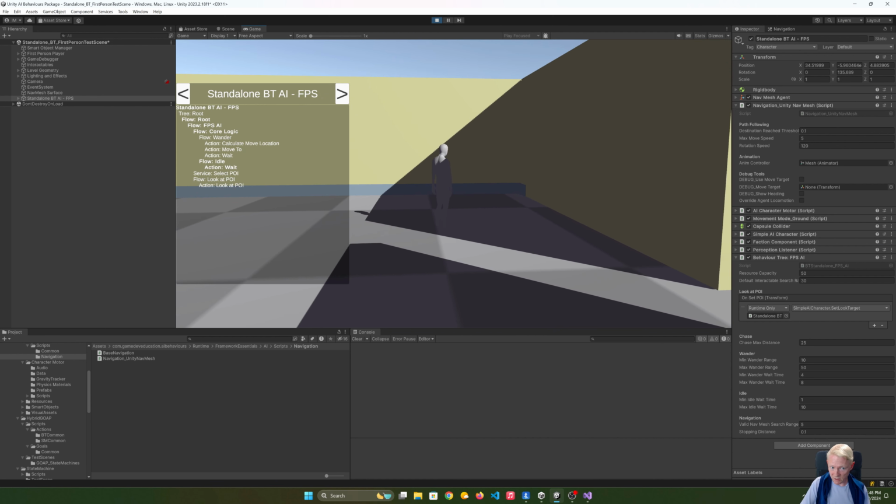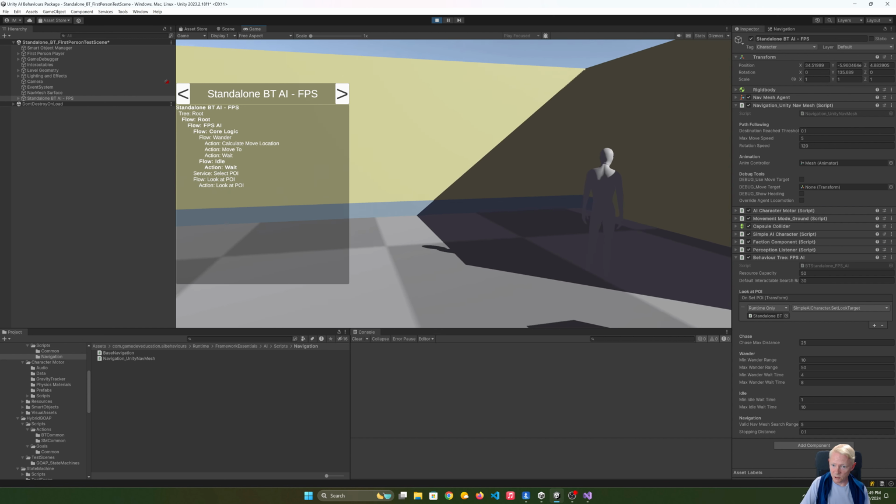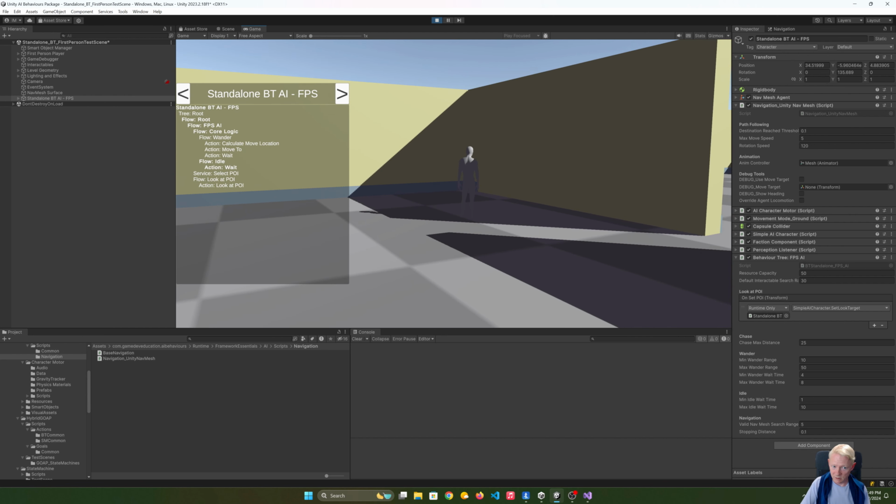So this was the scenario where it would normally have actually failed, because what's happening is it's picking a random wander location and they're outside of the nav mesh. So eventually it should pick a location that is completely fine, because the idle will complete. The idle can wait for a fair amount of time. So we do see it is continually resetting there.